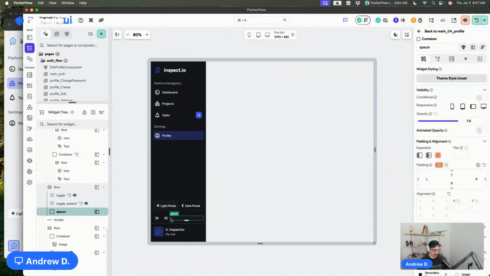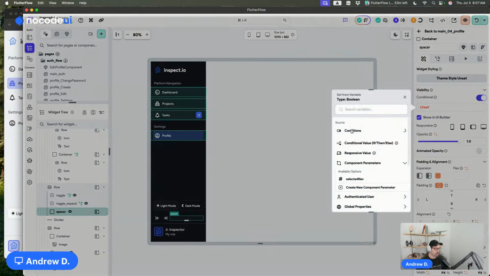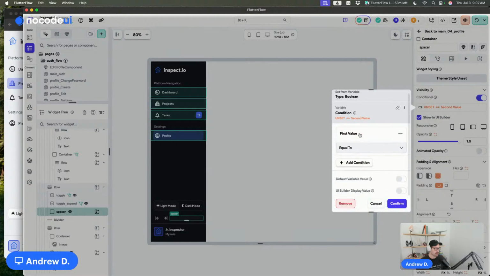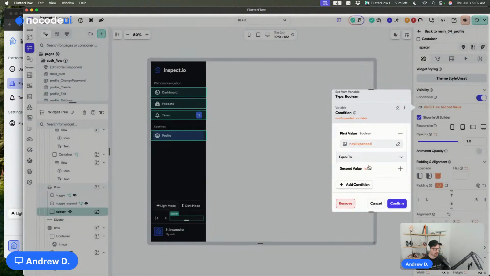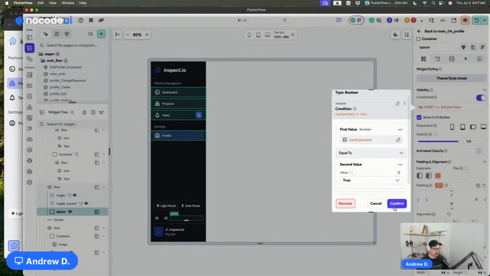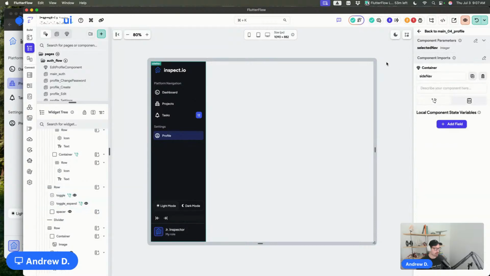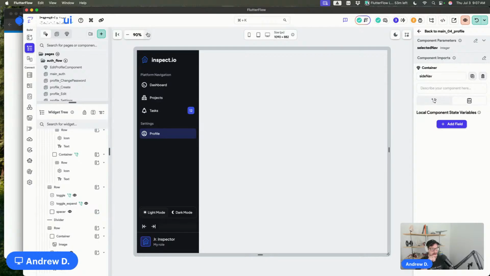And I'm going to just, the spacer here, I just want to show this when the nav expanded equals true, right? And yes, you could just do the 1, but I always like to double check. It always works better when you actually do the condition and not just nav expanded. So let's go ahead and do that. I'll zoom in here.